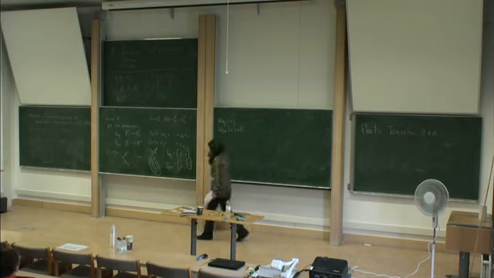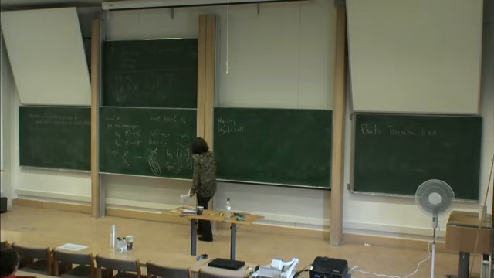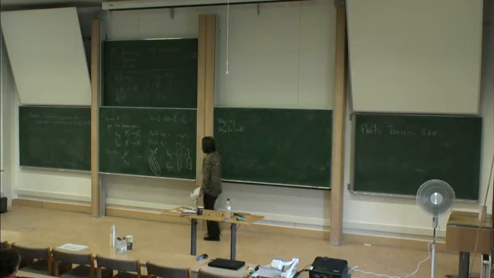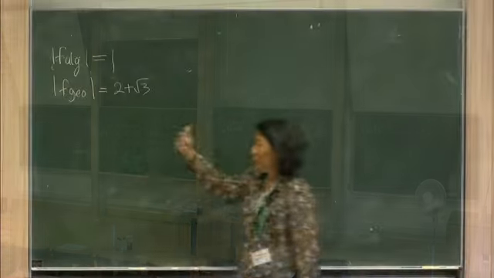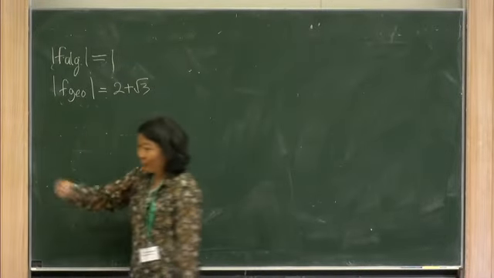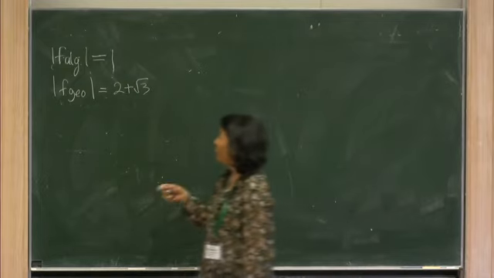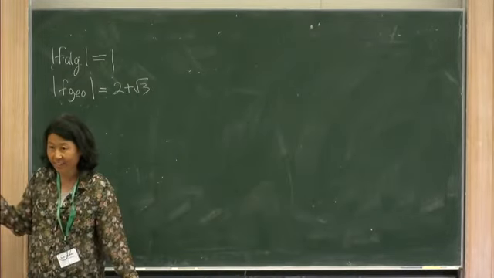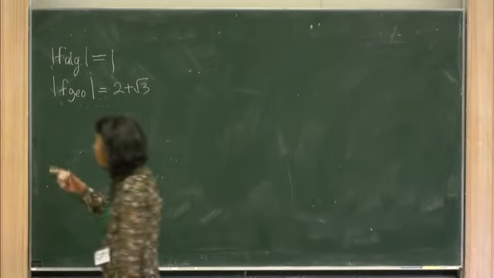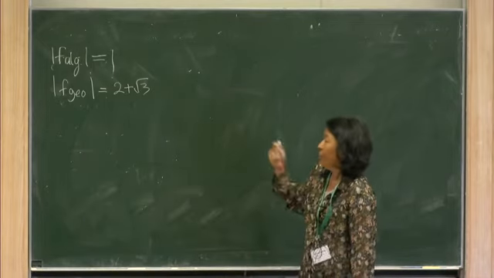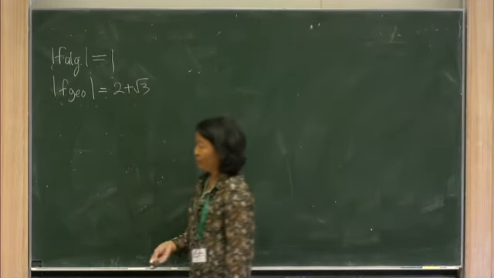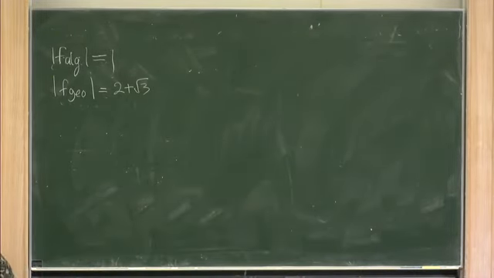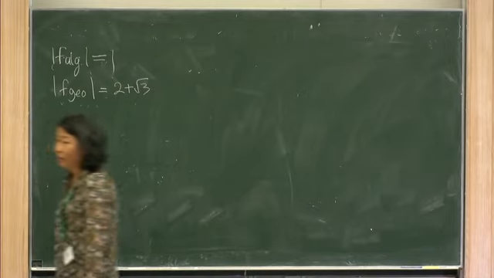And what that's telling you is that if you take a vector and you keep applying f, then the size of the vector is just going to cycle around because it's periodic, and so it doesn't increase the size. Whereas for this one, when you apply f to a vector, in norm, it's going to grow, and the growth rate is 2 plus square root of 3. So this is sort of the geometric growth, and this is the algebraic growth.